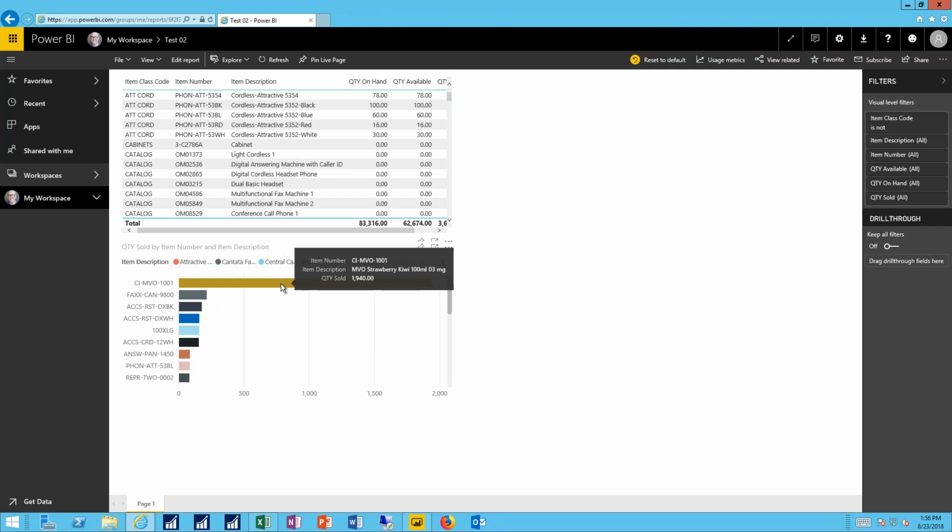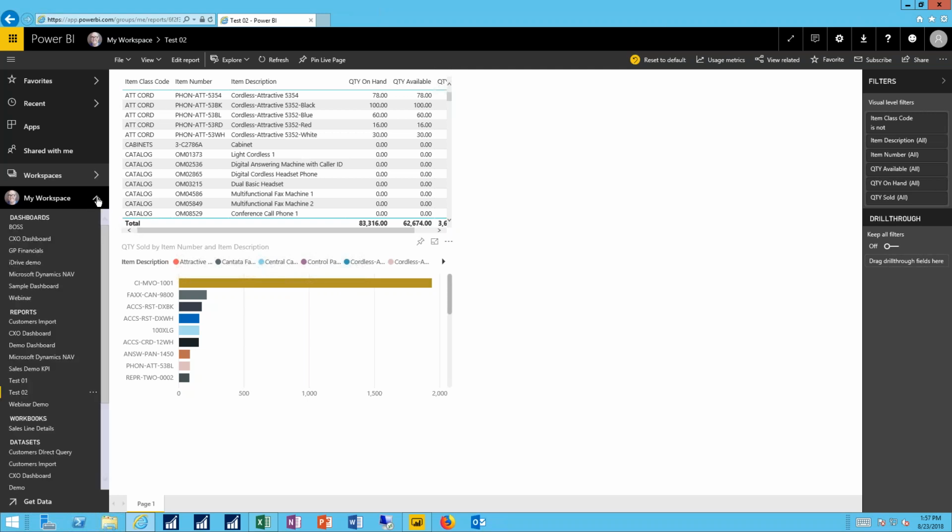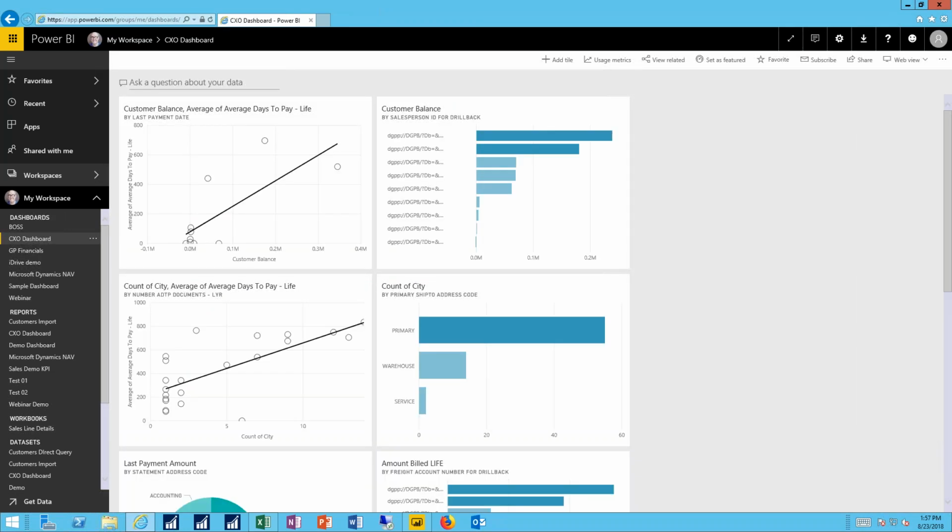And then for the end user, if they move beyond the report that we created in the editor and they open up their workspace, this will be a listing of all of the Power BI elements that they currently have access to. And we group them together into a couple of different ways. The first views are called dashboards. And dashboards are intended to be quick summaries of information created by the user, grouping together whatever information or metric or graph chart was relevant to them.